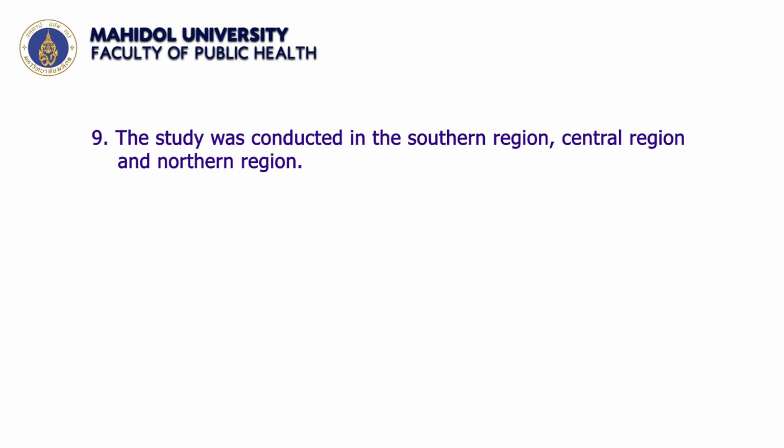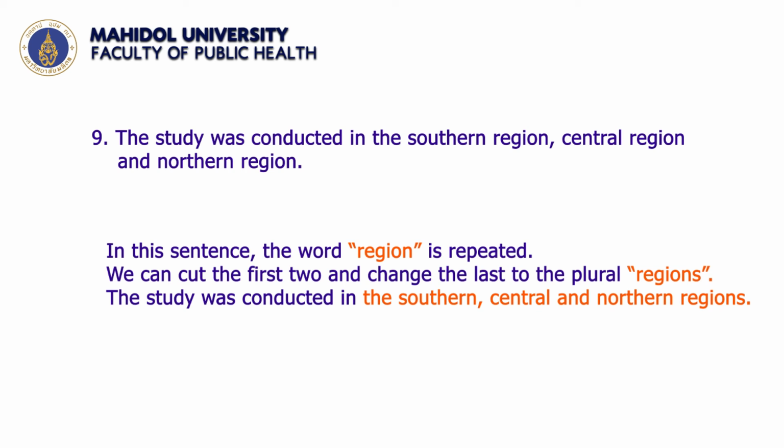Number 9, the study was conducted in the southern region, central region, and northern region. In this sentence, I think it's obvious the word region is unnecessarily repeated. We can cut the first 2 and change the last to the plural regions. The study was conducted in the southern, central, and northern regions.